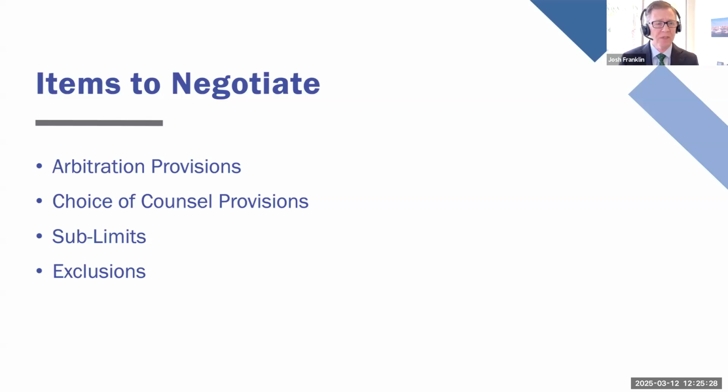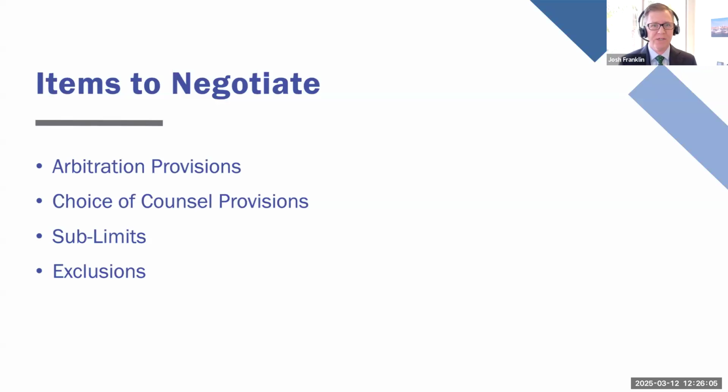You also have choice of counsel provisions. Really, any service provider that you want to have involved and be able to use in the event of a claim or some sort of crisis with your business. On the front end, you can typically get those consultants, think of a cyber policy, if it's an IT consultant or a PR consultant or a law firm who you know and trust and would want to have involved in the process if something like that were to happen, get those folks approved on the front end, and you typically can do so, although there may be some negotiation as far as rates are concerned.